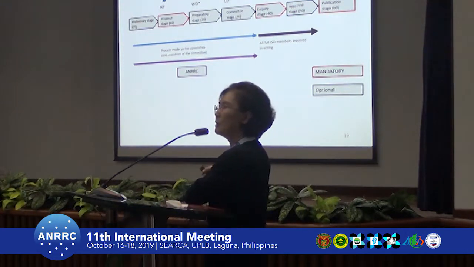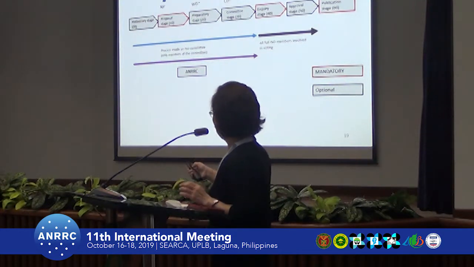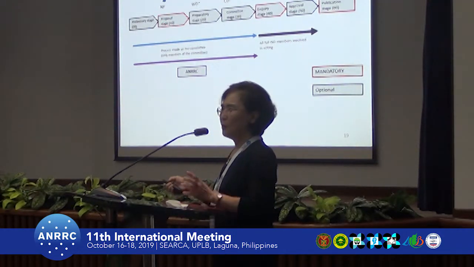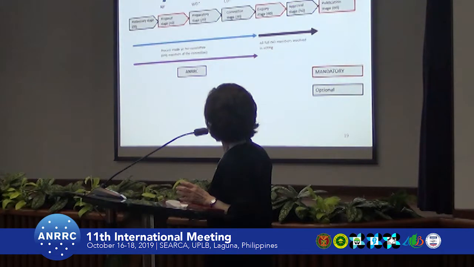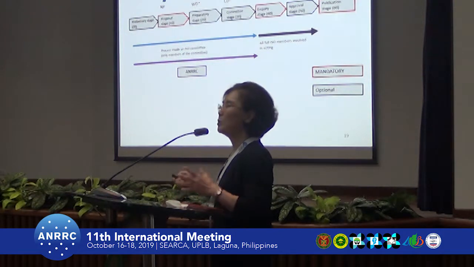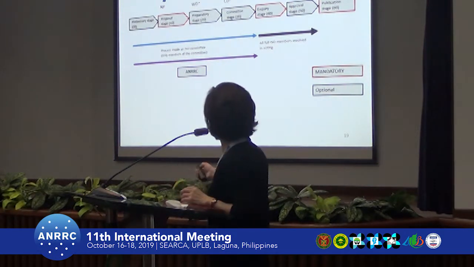As you can count, it has 1, 2, 3, 4, 5, 6 steps, and each step takes about 6 months. That means after you propose something, it takes at least 3 years to finish. If your guideline is so well prepared, then you can jump. You can delete the working draft or committee draft, go just from NP to DIS to IS publication, and it takes only 2 years. But most of the time, many guidelines need 1 more year. So in many cases, generally, 48 months will take.